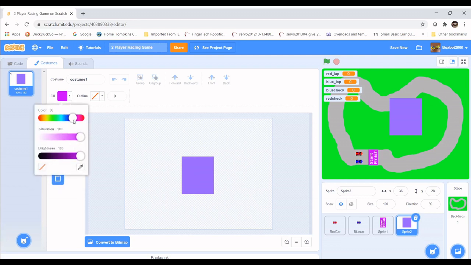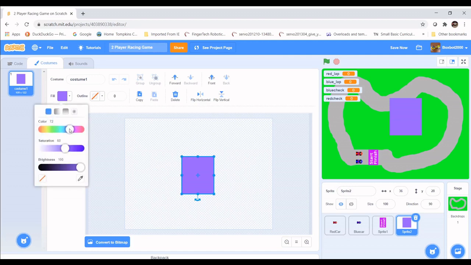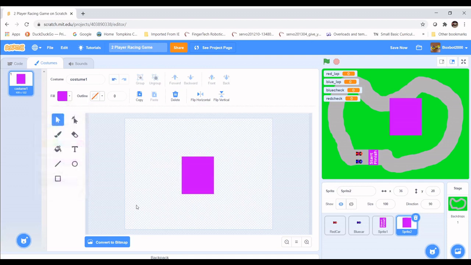So let's switch that to that fill. Oh, we got to select the cursor. And then we're going to do 80, 100, 100. That way our game's nice and consistent. But you could always have two different colors around the track if you want to make the track look a little more interesting. So let's set that checkpoint to right about there.